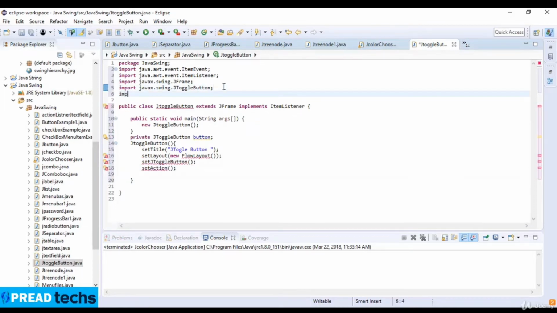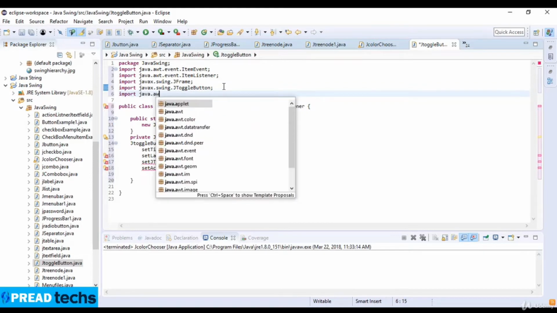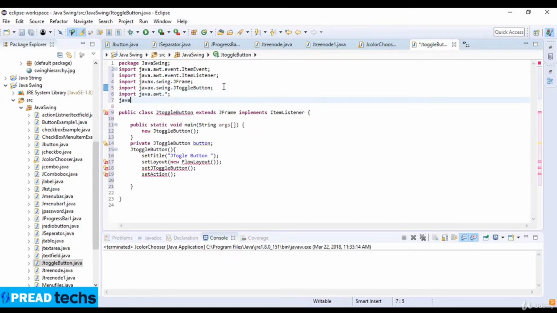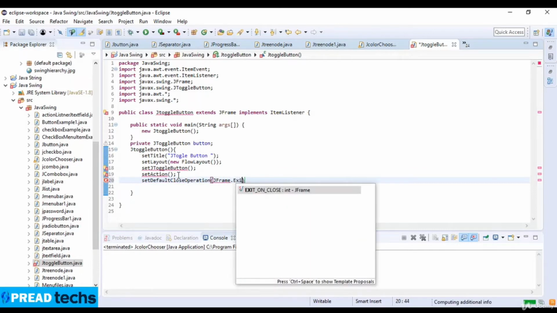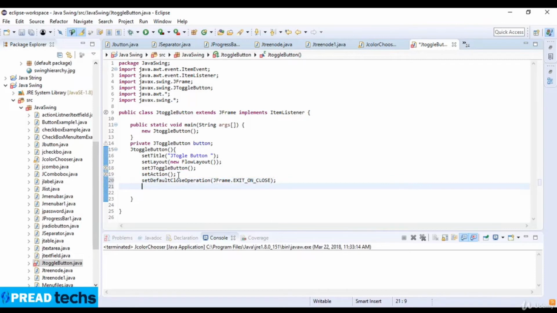Here I import the java.awt library and the javax.swing library. Okay, now I write setDefaultCloseOperation, and then JFrame.EXIT_ON_CLOSE.